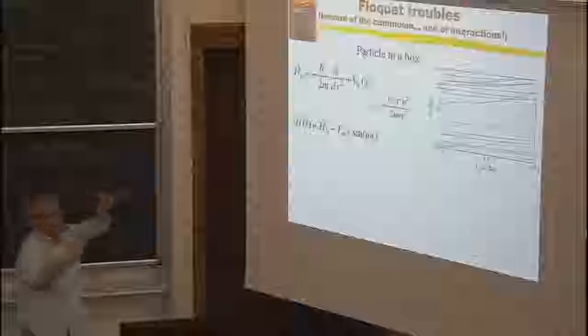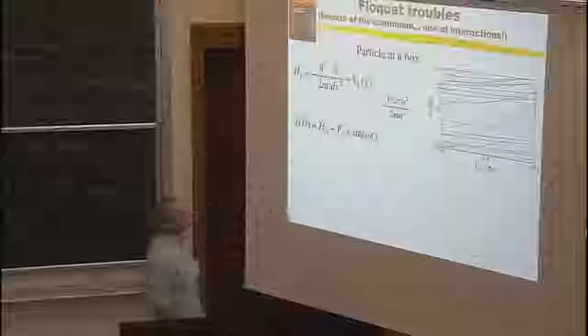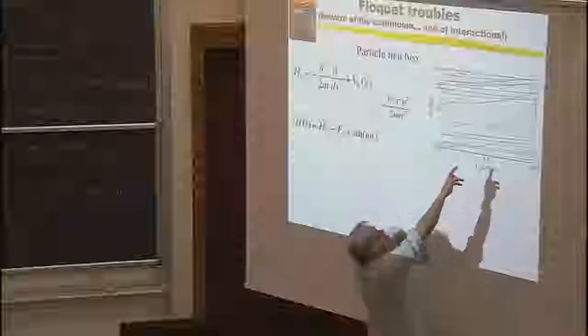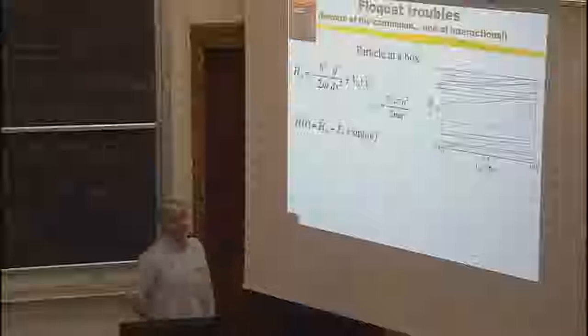And as I turn on the driving, they do separate. They do resonate a lot. But if I insist, the spectrum becomes quite complex. There are lots of avoided crossings here and there. And in fact, these are only the big ones that you see. But if you zoom in, there are lots of other things occurring.